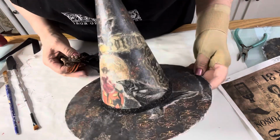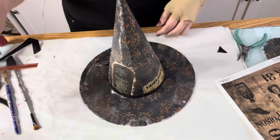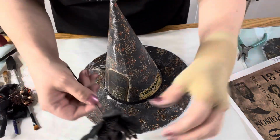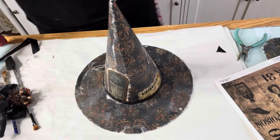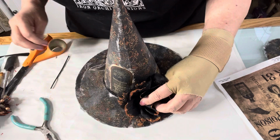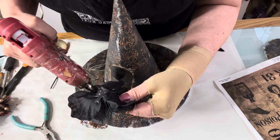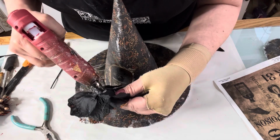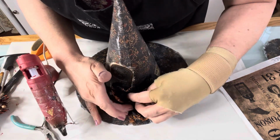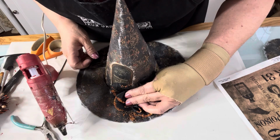And then what we wanna do is we're gonna add some of these flowers and we'll be nesting this on top of them, so the bow is not too hidden. So we have these. And what you have to do is snip off the wire. So let's see. This is the back. So we would start right there. Generous glue. Okay. Oops. And you just want to park it on there and hold it. And I put some glue on the back of the petals behind there just so they can adhere well on the hat.